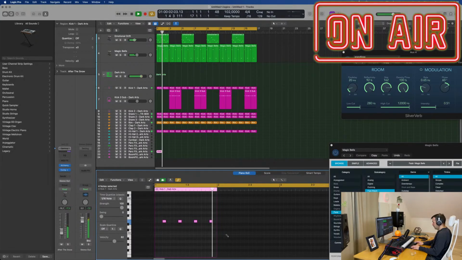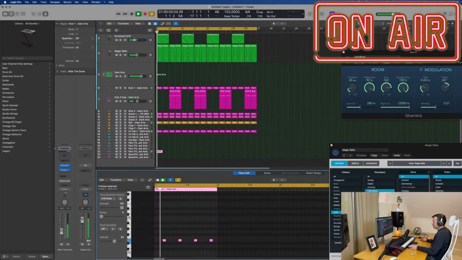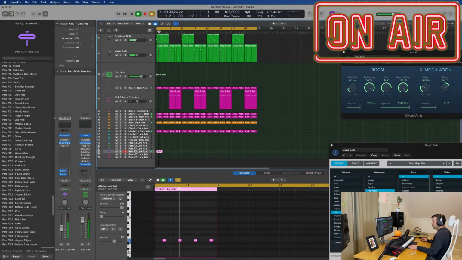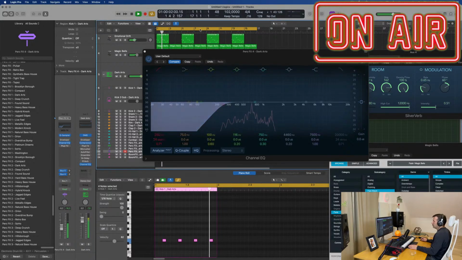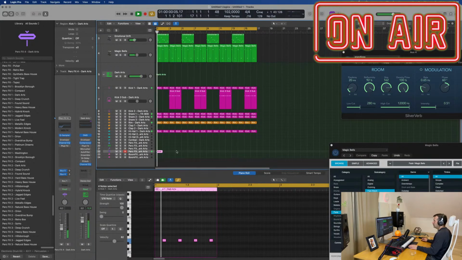Let's say that a little bit higher. Oops. Control A. Oh, shift. Oh yeah, that is definitely trippy. In the context right now, yes. That's a keeper.